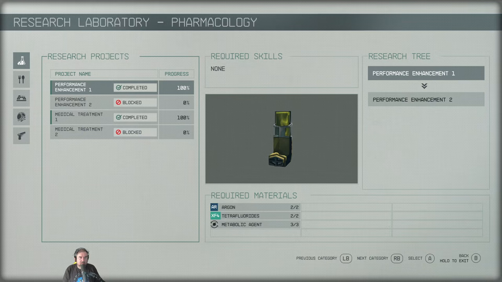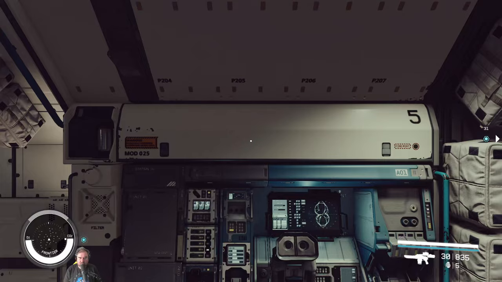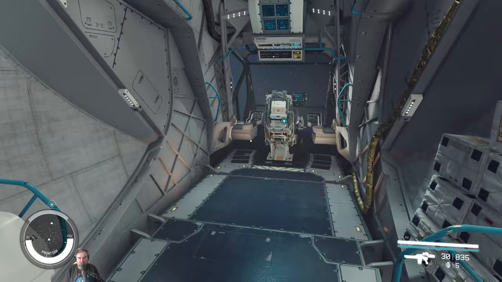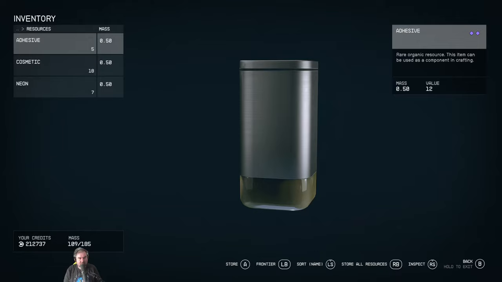A lot of the progress on these, when it says blocked, it's because I haven't gone down the skill tree pathway to do this stuff. It's the sort of stuff where you want to do it now, but the game is longer than you think. And so you're like, oh, right. It doesn't want me to get to the highest level of crafting in the first 20 hours, I suppose. I guess that makes sense. Let's go to my inventory, resources, store, all resources. Okay.